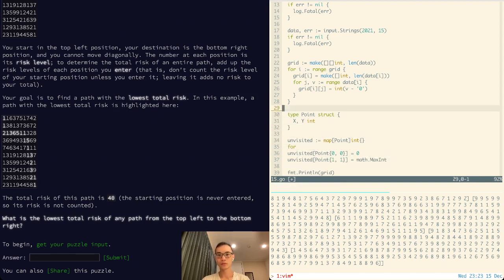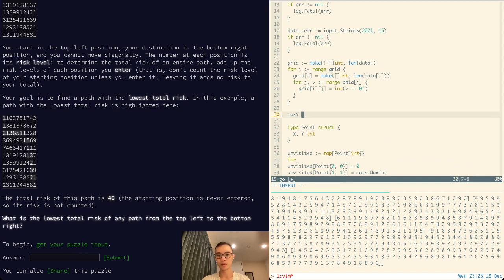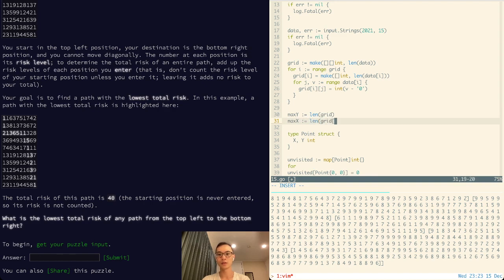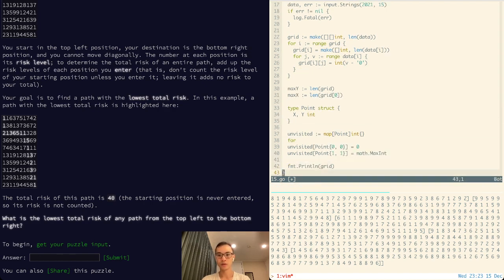For, let's see, max y is len grid and max x is len grid 0. For y equals 0, y less than max y. For x equals 0, x less than max x.